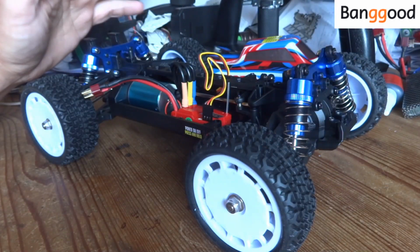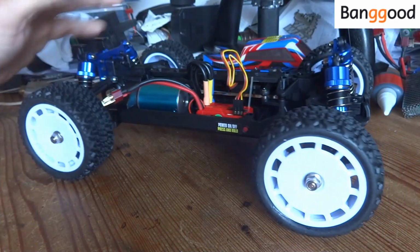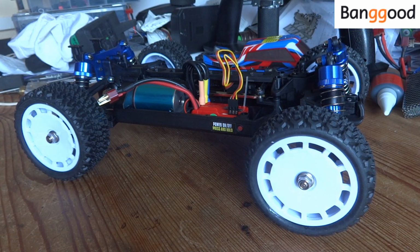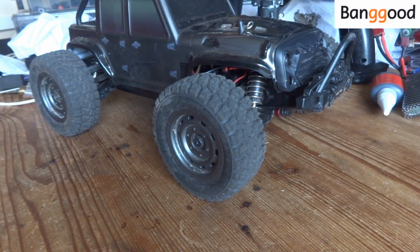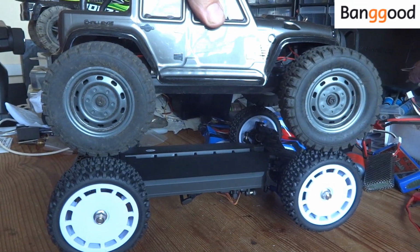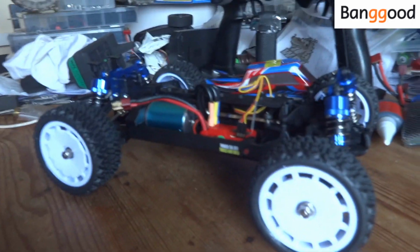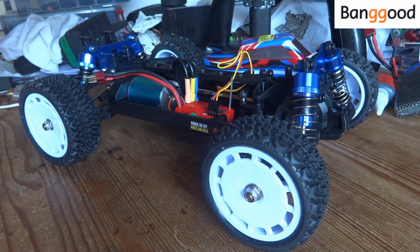Now as I've been putting this buggy back together, I have actually been thinking that if it is so close to a HBX 16889, is this thing in fact a true 1/14 scale buggy? Well, I have here our trusty gantry, and this is sold as a 1/16 truggy, and if we compare the wheelbase, the Eachine is identical to the gantry here. So I don't think this thing is a true 1/14 scale buggy. I think this is more like 1/16, like the truggy, like the HBX it's actually based upon.